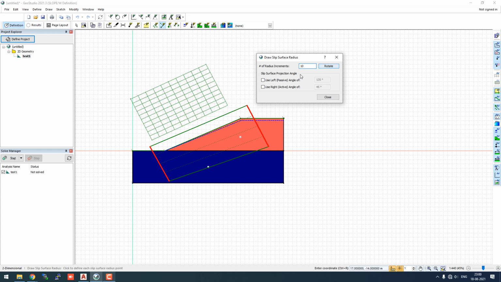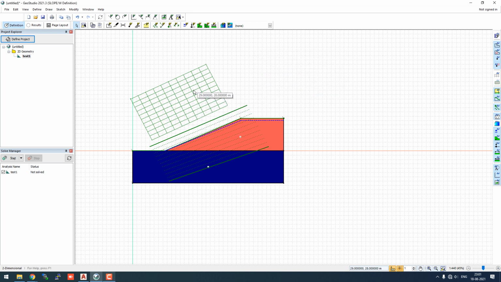If you want to rotate it, you can rotate it as well, like this or this, but I generally go with one parallel to the slope, so that it will be more in tune with the actual slip surface. I'm going to close it now. So this is our radius and this is our grid.